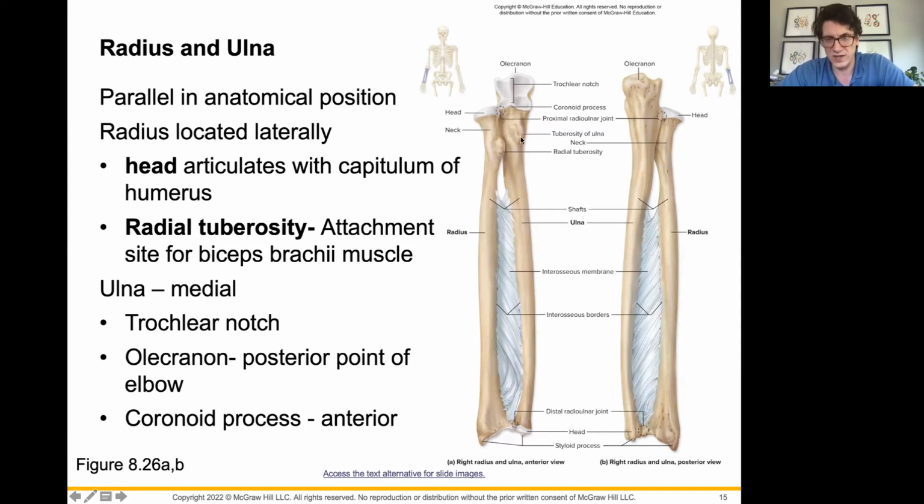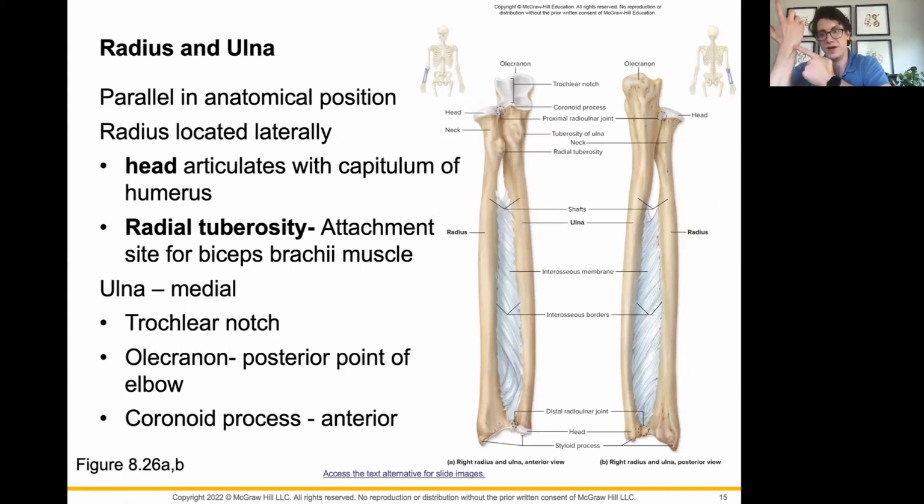Now, we can see a couple of tuberosities here. These are going to be important attachment sites for muscles. We can also see the head of the ulna down here and our styloid processes, which are these little bony processes at the very, very ends of the bones, the distal ends of the bones. We can actually feel these processes on our hand. If you reach below your hand just a little bit, you'll feel a big bony knot on the back of your wrist.